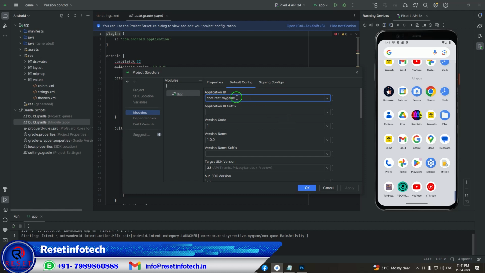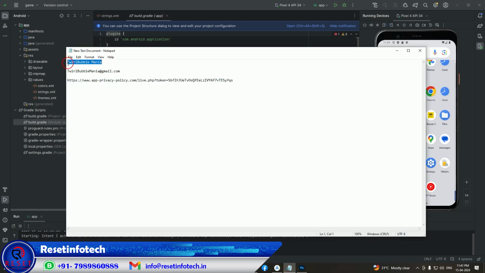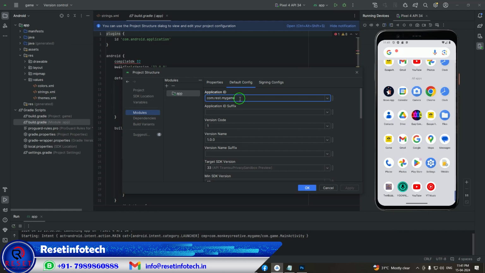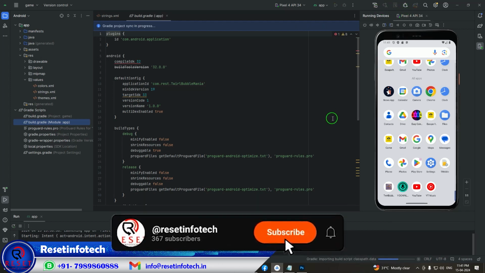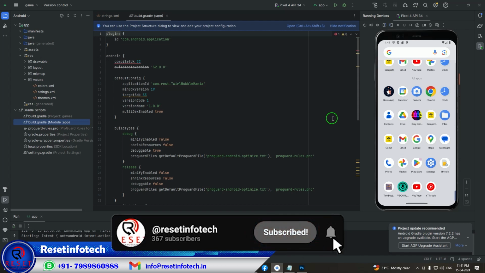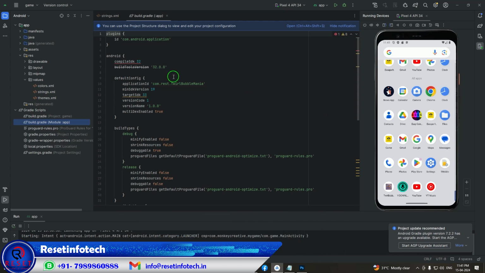Okay, my games are there. So what we're going to do is write our game name. Just apply and click okay. And you need to sync your file. It has been syncing, but sync it again, so if it has changed in some places, it won't be much of a problem. As you can see, there is a reset, and the game name which we hadn't created has been generated.